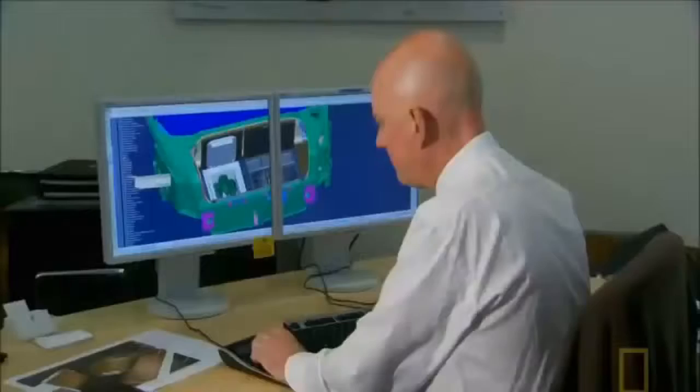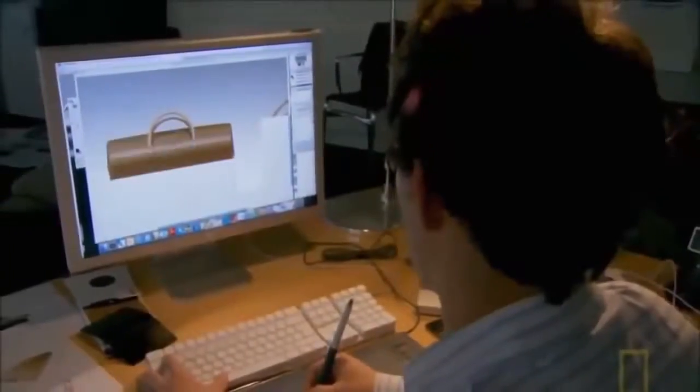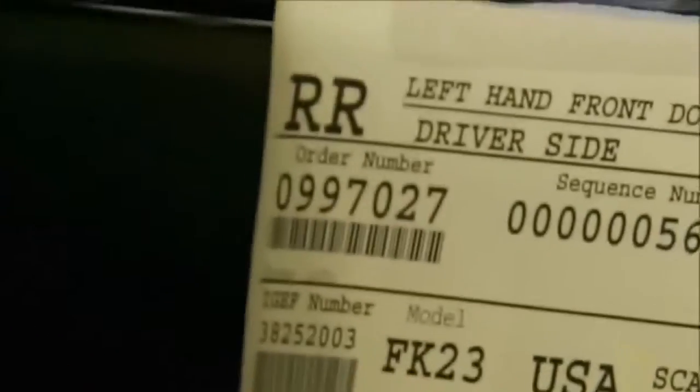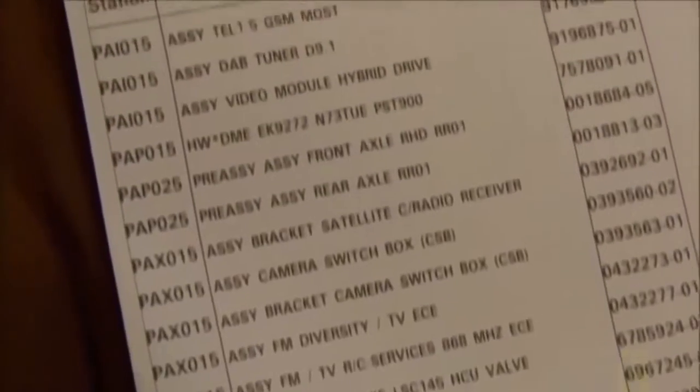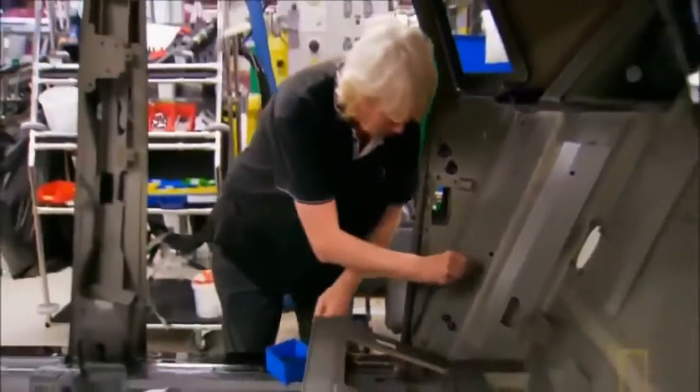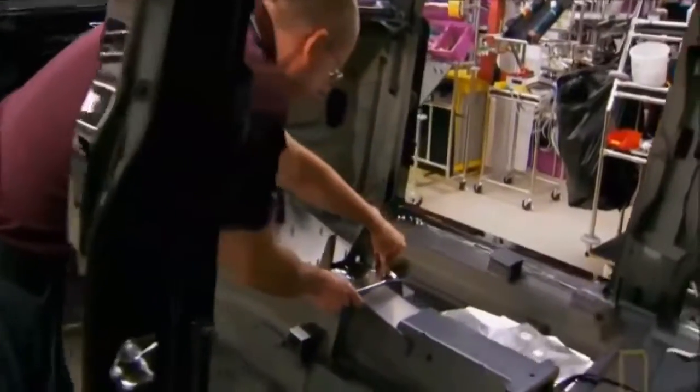Once the instrument panel is installed, the rest of the Phantom's wood parts can be fitted. Beautifully handcrafted woodwork has been a hallmark of Rolls-Royce interiors since the beginning. Many of the Phantom's interior components are clad with a lustrous laminated wood veneer. In fact, there are 42 wood-covered parts in the standard Phantom interior. And they're made right here in the Rolls-Royce wood shop. It takes about 1 month to produce a full set.